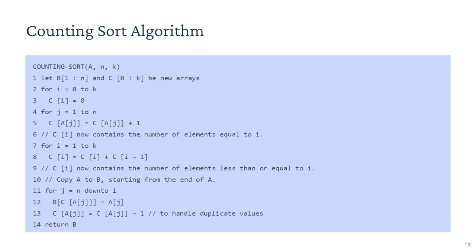Instead of sorting the entire number at once, radix sort processes each digit individually, starting from the least significant digit and moving to the most significant digit. This approach ensures that the relative order of elements is preserved, provided the sorting of each digit is stable. The key idea is to repeatedly apply a stable sort, like counting sort, to group numbers based on their current digit. After processing all digits, the numbers are fully sorted.